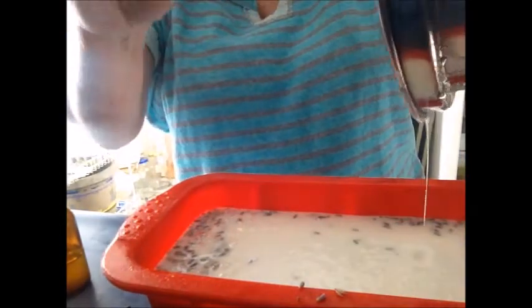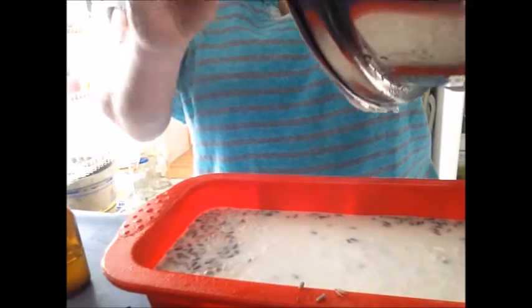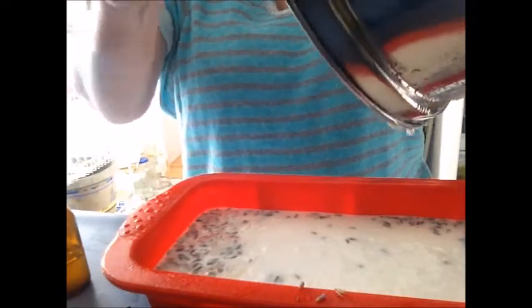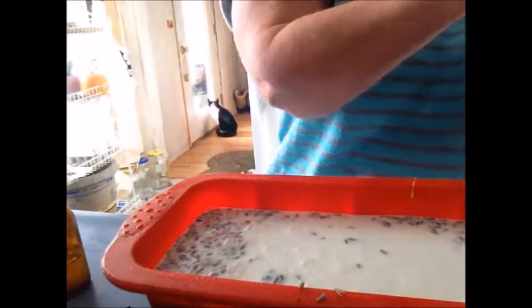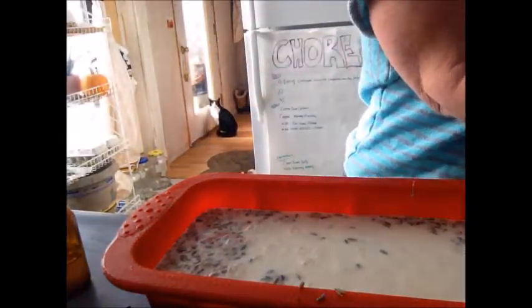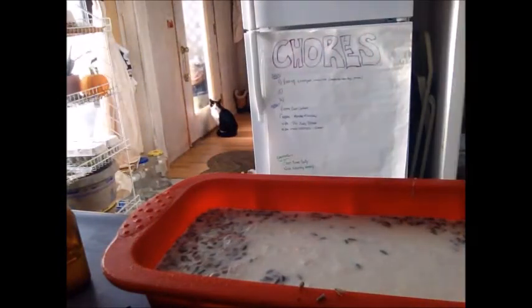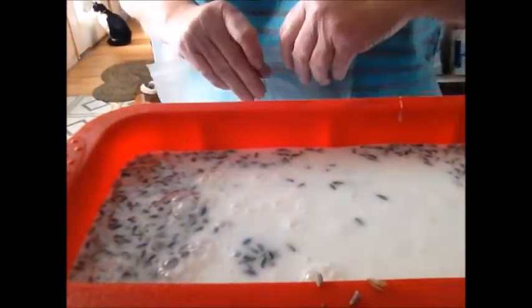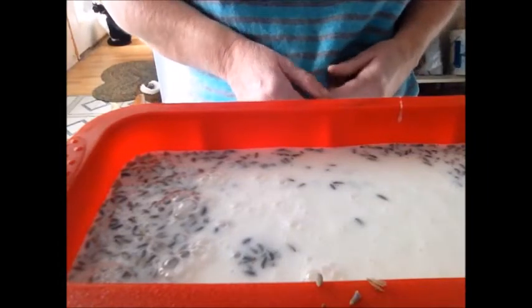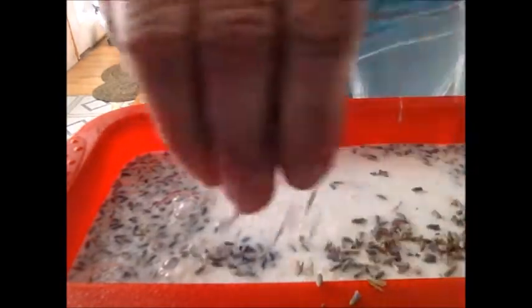And some of the lavender has floated up to the top, but that's fine, because I'm actually going to put some on the top of it as well. So now, because I've got my pot and the soap in it, I'm going to take the remaining hot water and add it right to that to clean up the process. You see these bubbles on the top? The best way to get rid of the bubbles is the alcohol. It eliminates them. It brings them up to the surface of your soap.